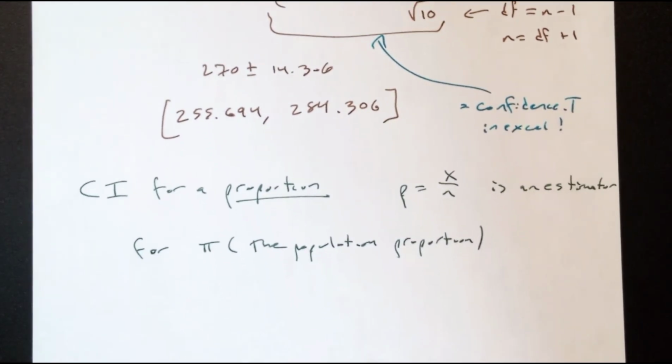But if I think about it as a yes/no question, do you like this more than this? Yes or no? Then anybody who answered A over B, I get a 1. Yes, you like that more. If they answer B over A, I get a 0. No, you don't like that more. And that means that this population proportion is a mean for a bunch of numbers that are either 0 or 1. It's not a whole bunch of different numbers. All the numbers are either a 0 or a 1. Yes, I like the first one more, or no, I don't.